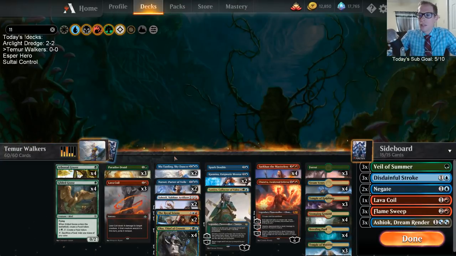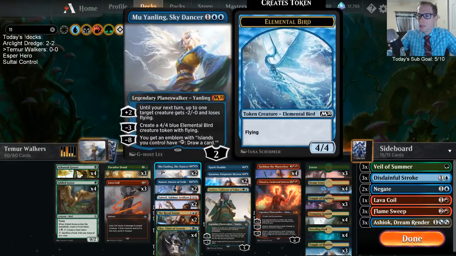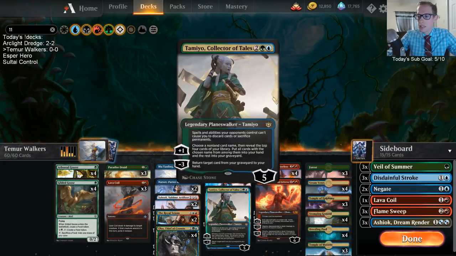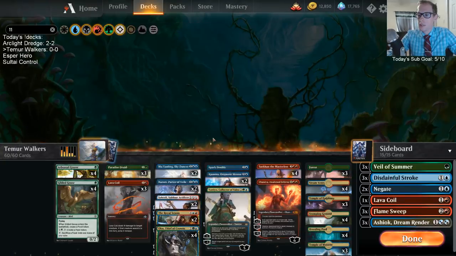So yeah, we got a lot of three mana Planeswalkers. Mu Yanling and Saheeli are in here for some defense. Narset and the Royal Scions are in here for some card draw. And Scions is just card selection, I guess, because you draw and then discard. But Narset is more card draw.